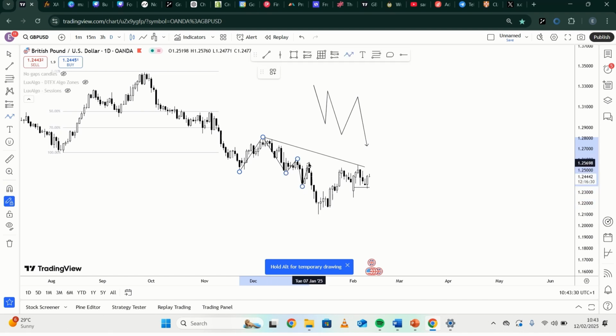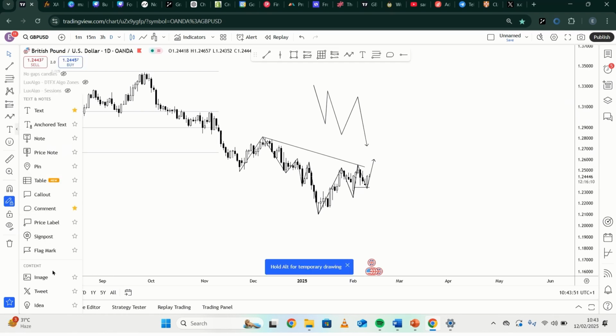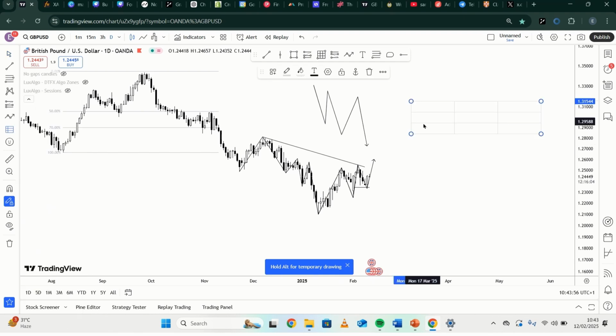There are easier ways to do this though. It's just that we tend to do what we like, right? So what will help you? I think it might likely go up also. Anyway, it doesn't matter what I think, but the market will always do what it wants to do. So here is just for text, right? It's just for text. And this one is a new feature. So I've not tried it.